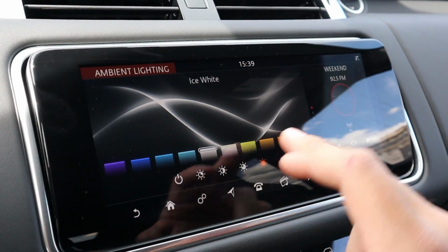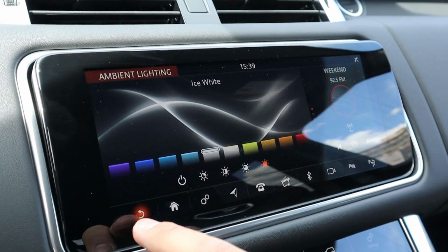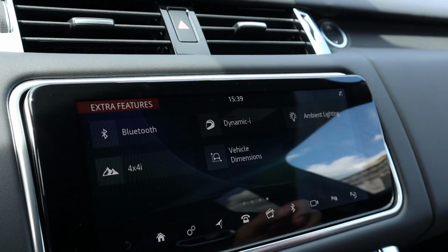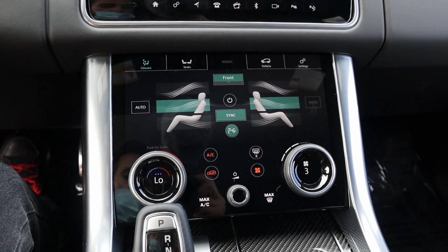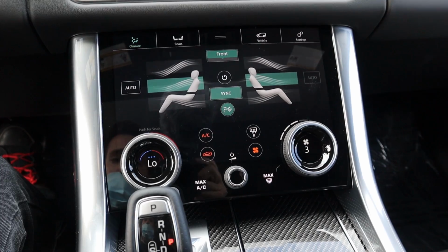The ambient lighting is pretty cool because you get a lot of different color options to go through. And then the other cool tab that this has is just right next to that, you've got the dynamic. Basically what that does is you can go through everything performance-wise on this, which I think is pretty cool.